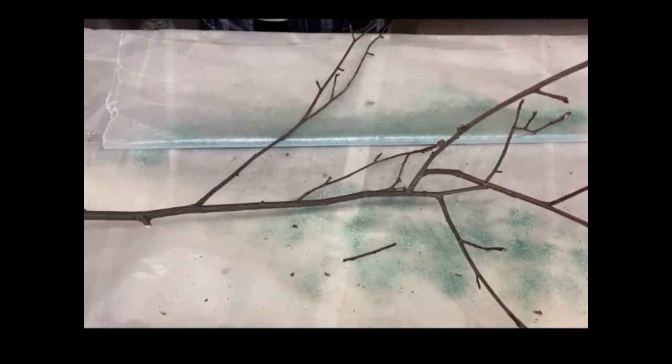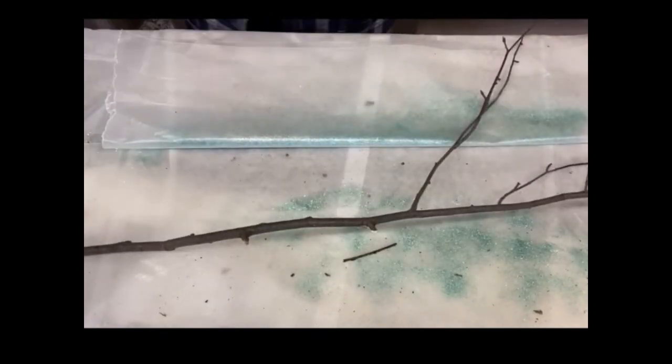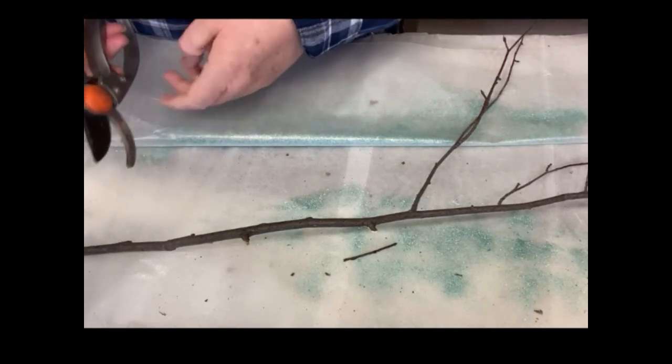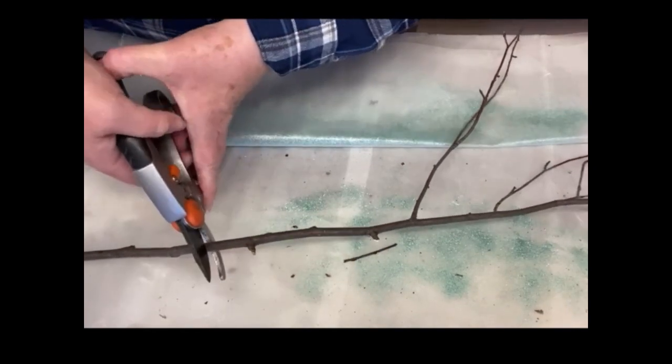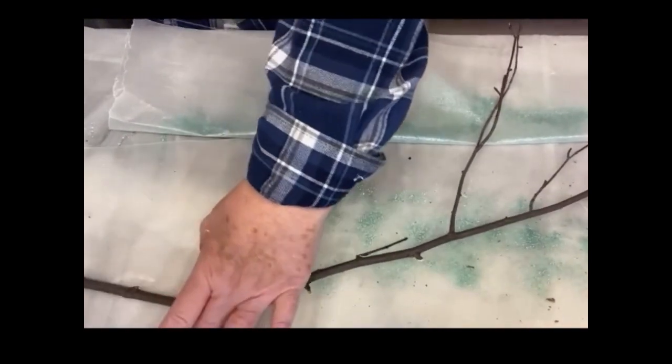So here's one of our natural branches. Nothing spectacular, just a branch. Now this one's kind of heavy at the end. It's heavier than I want it to be. So my first step's going to be to cut it off. I think I'll cut it off about here. That will be thrown away.